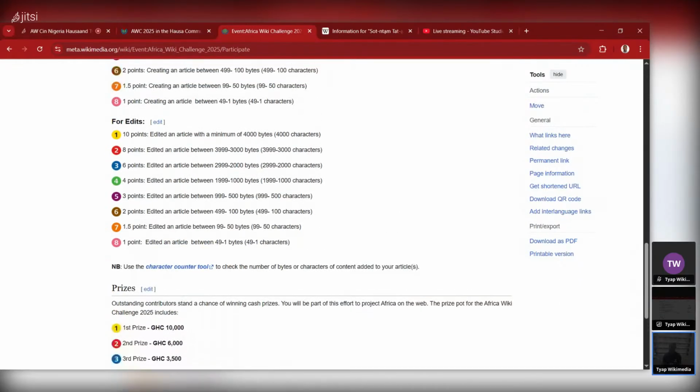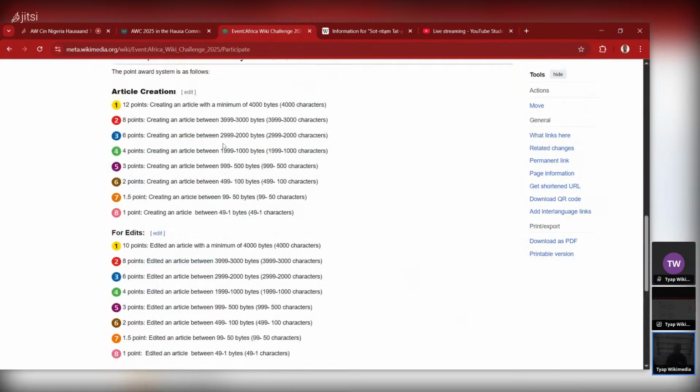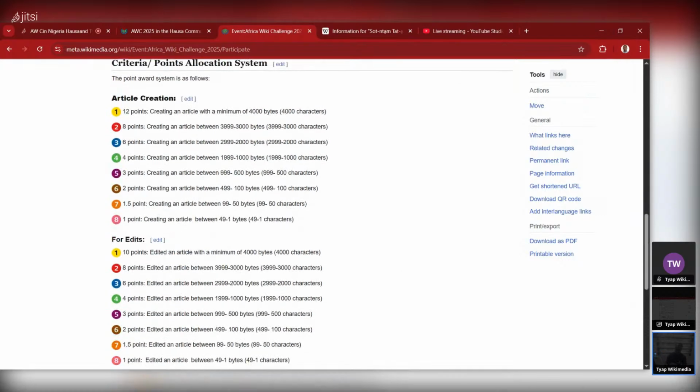Now for edit, we also have some articles that already exist. If you just want to go there and improve on them, we also have points allocated to them. Okay, now let me address something. We have article creation, and we also have edit.